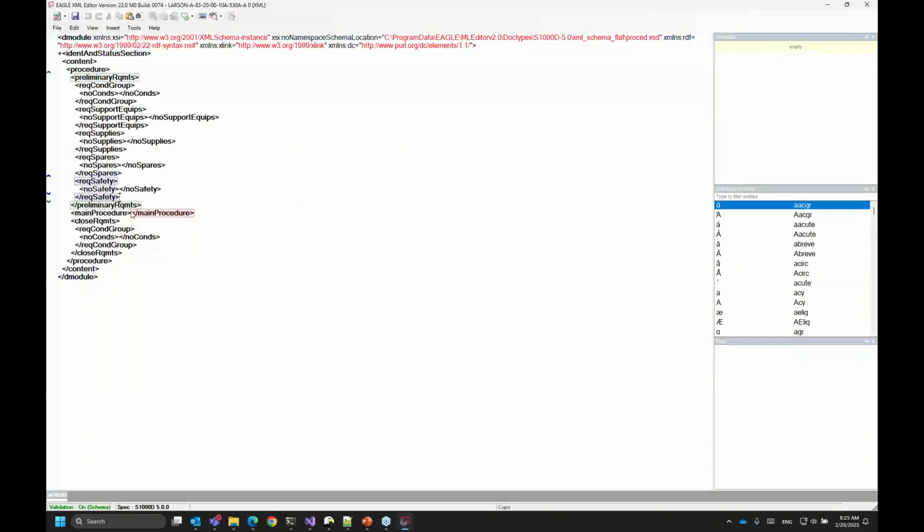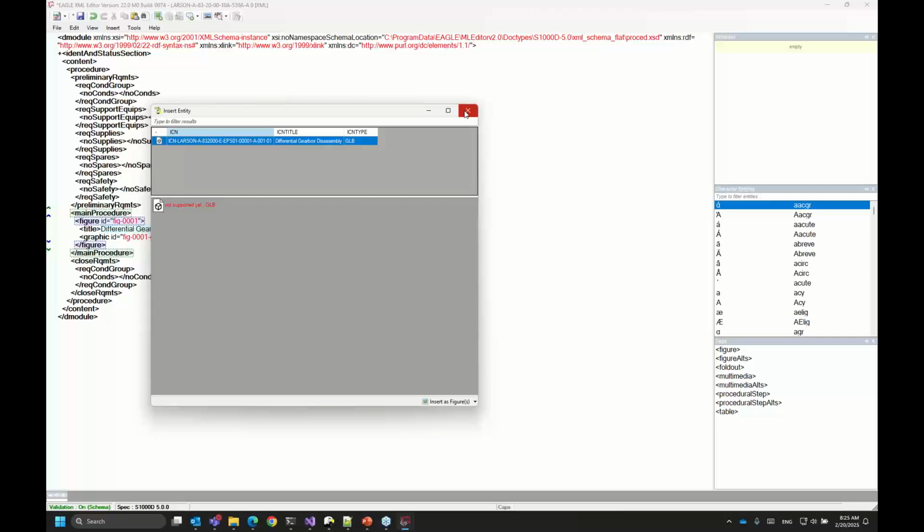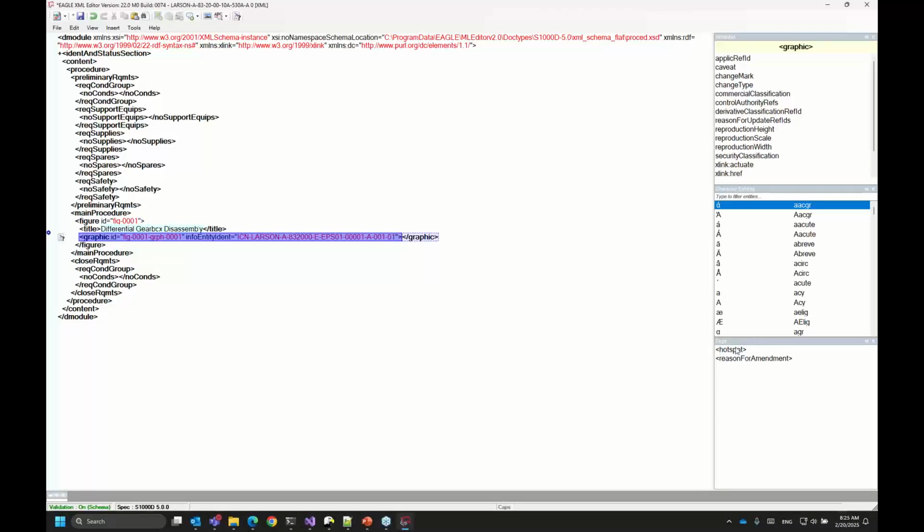All right. So the first thing I'm going to do is just go ahead and import our GLB. So now we have our figure inserted. It doesn't have the ability currently to automatically detect what kind of hotspots we need.